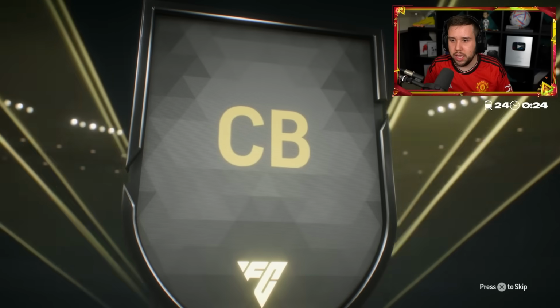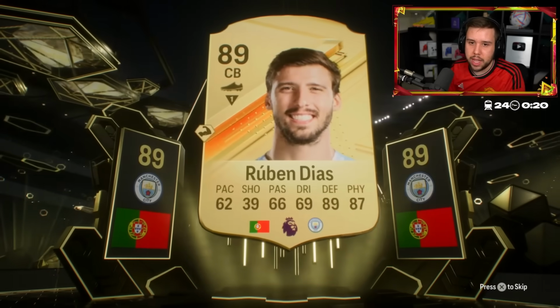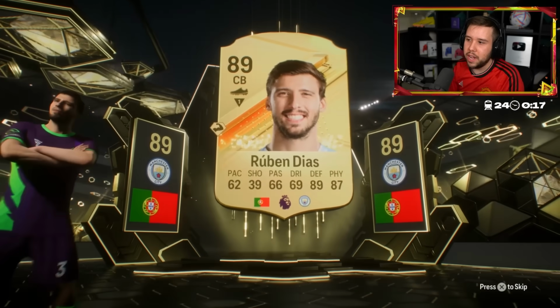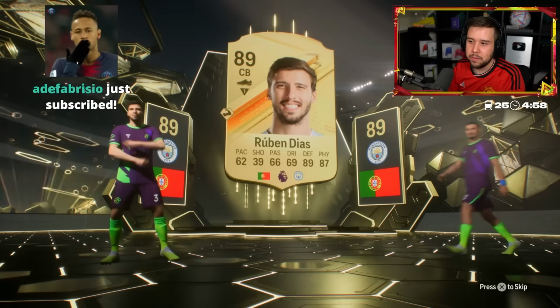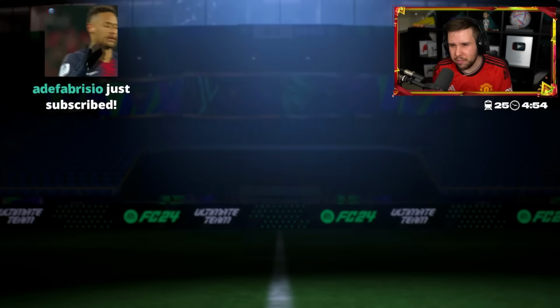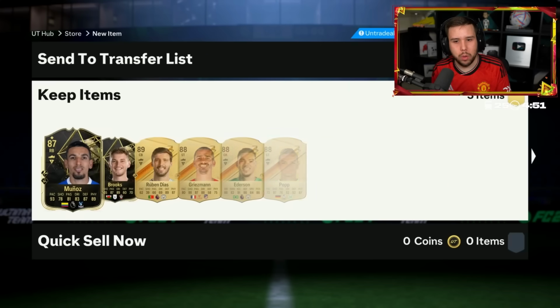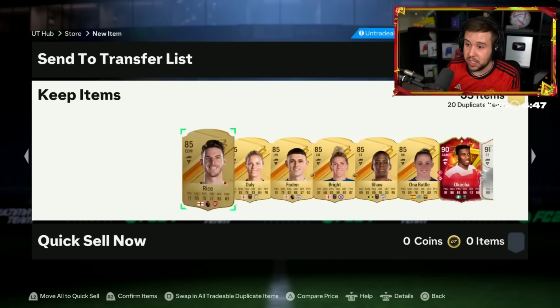Portuguese. Ruben Dias. Can we get a nice little Portuguese duo here? Ruben Dias with a Bruno Fernandes. I feel like that would bring the good luck. You know, that would mean a Charlton is sitting behind. Nope, that is not the case. Who is that? Oh, okay. 87, right? Or 88. Takes a while to load. 87. Plenty of 88s, plenty of 87s, plenty of 86s.